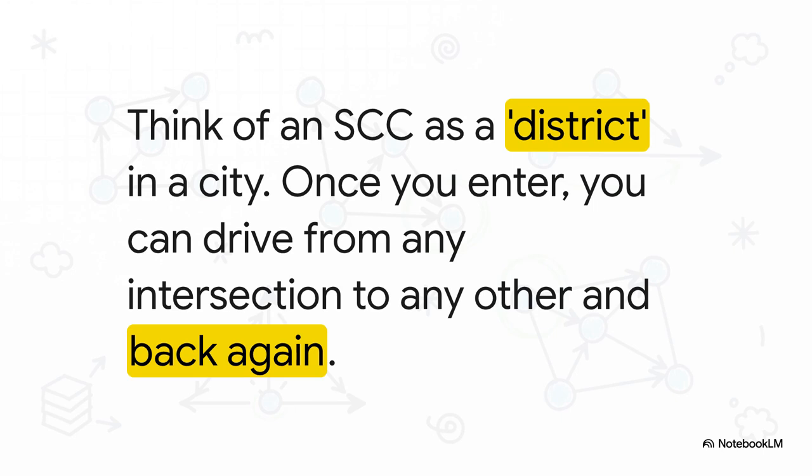So, let's bring that right back to our city map. Each SCC is basically a self-contained district. You might have a one-way street that leads you into the downtown district, but once you're in there, you can drive between the theater, the library, and the market, and you can always find a path back to where you started, all without ever leaving that district. These SCCs just neatly carve up the entire graph.